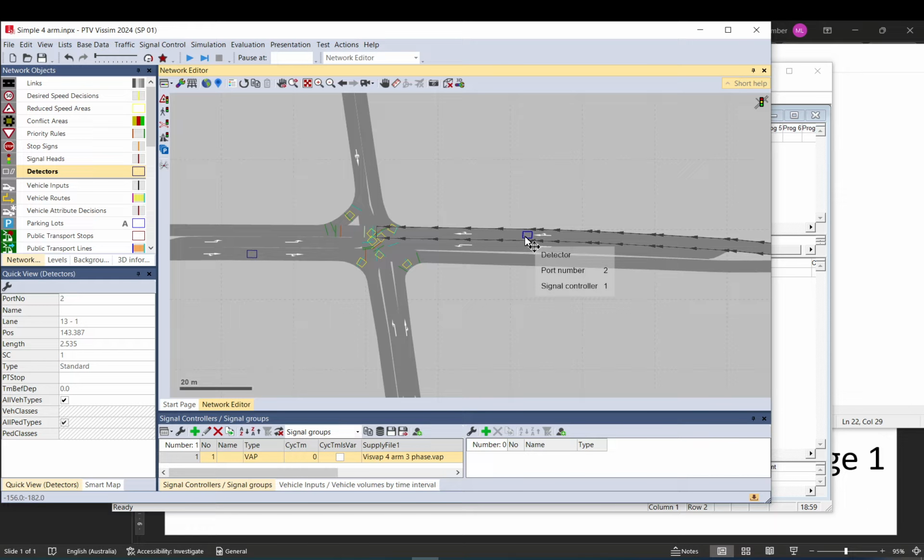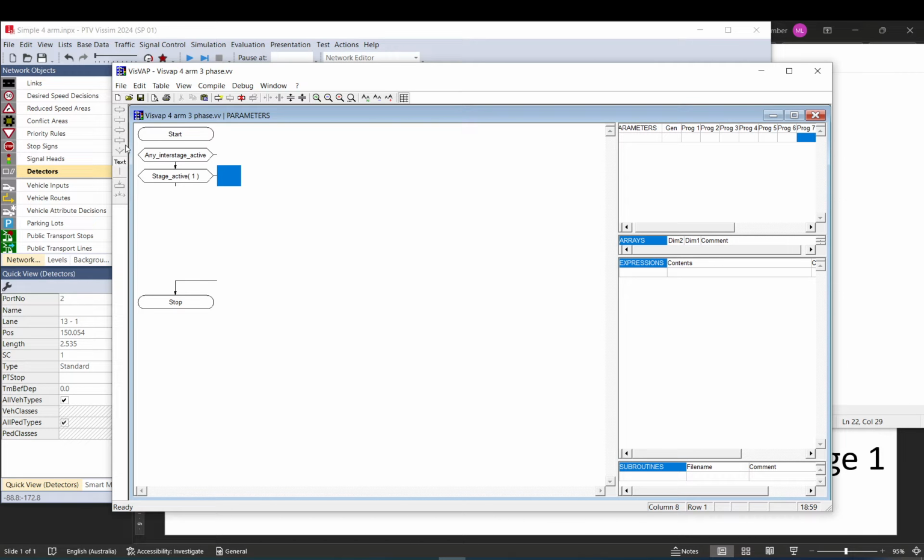If you check for greater headway, and your interstages are longer, and your amber time is longer, then you can maybe move it further up. If it's shorter, you want to place it closer. So let's just place it somewhere there, around 20 meters upstream. Okay.